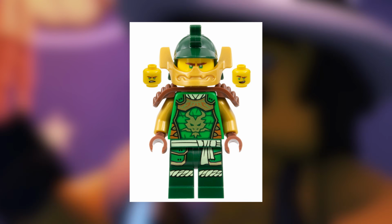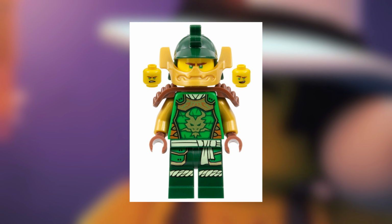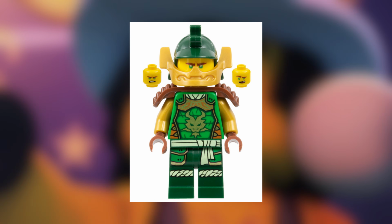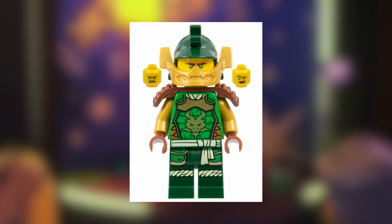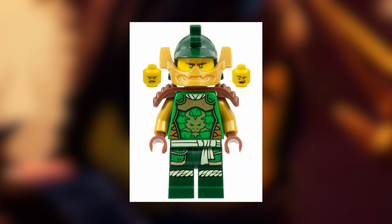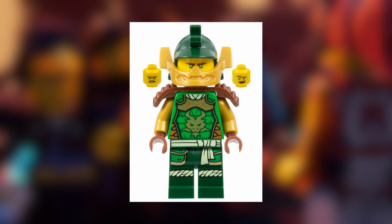This should be more like what they've somewhat done in recent time, for example with the Samurai Lloyd. It's an exclusive version of Lloyd, a very cool version of Lloyd, but you're not really going to be missing out too much if you don't get your hands on it because it's not canon by any account. So honestly, it's a fun way to get a fun, cool minifigure. It's just you're not completely separating half of the fans who want this canon version behind this ridiculous paywall.